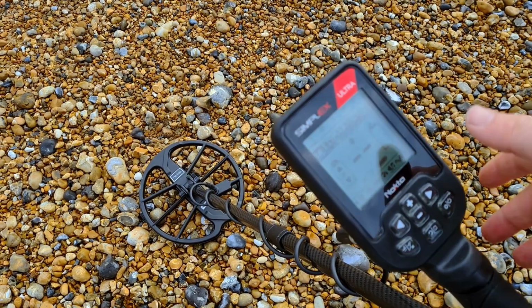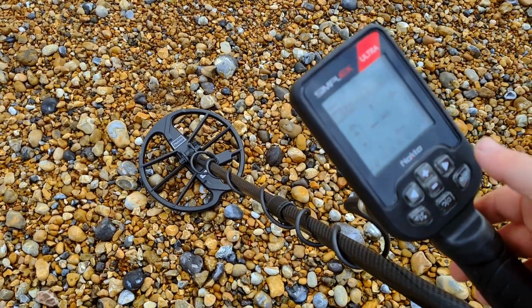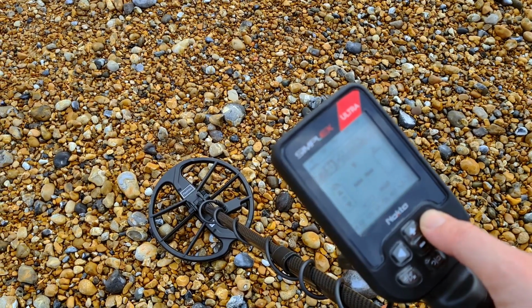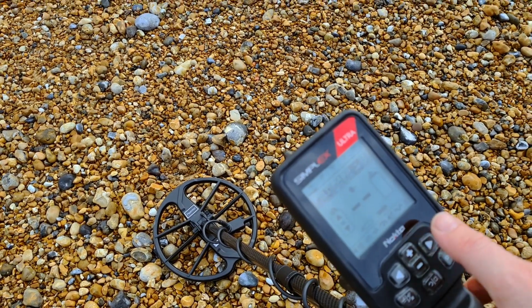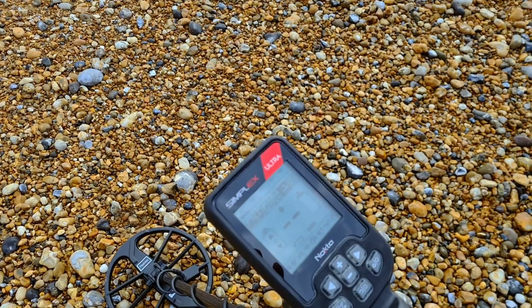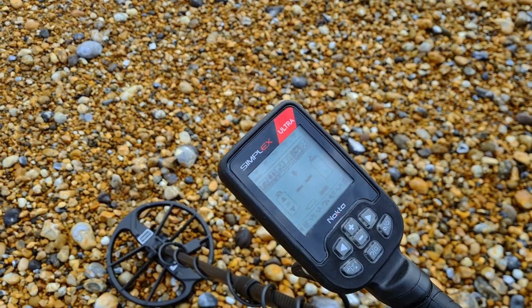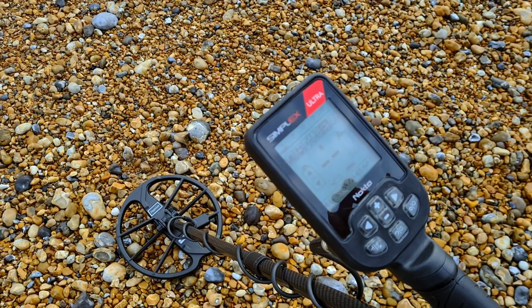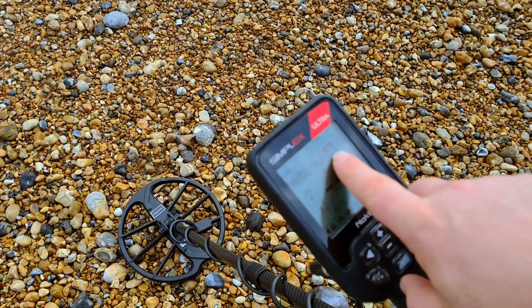I've got my Bluetooth headphones on, same Bluetooth headphones as the Legend. Got them all connected up, so that's all good. Now, I'm on the beach. I'm going to try beach mode. I might say original Simplex a few times in the video. I mean the Simplex Plus, okay? That is the original Simplex. On the original Simplex, I didn't like beach mode. Hated it.